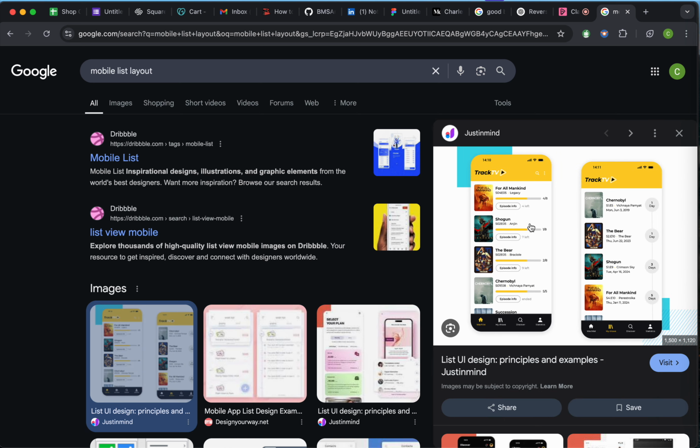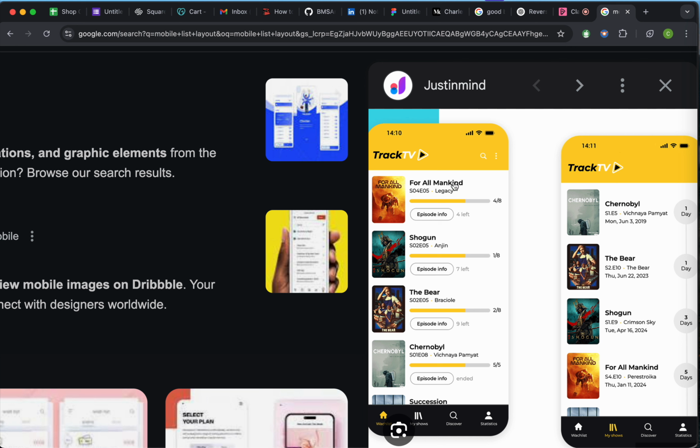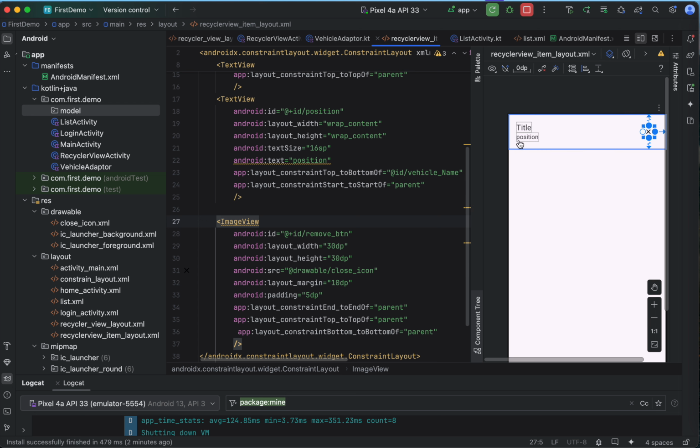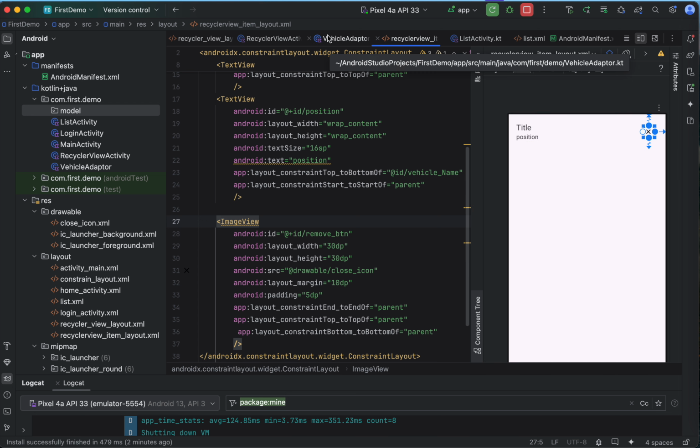So you can see here there is not only string. Each one is an item, and it has a title, season, legacy, progress, and button, and how many are left. So everything is there, right? Currently what we have is only one string. So using one string, how can we take the title and all those things? That is impossible with only one string in this list. With a single item of only string, we can add it in the whole recycler view, right? That is not possible with the string.